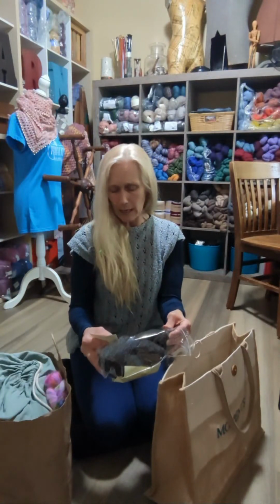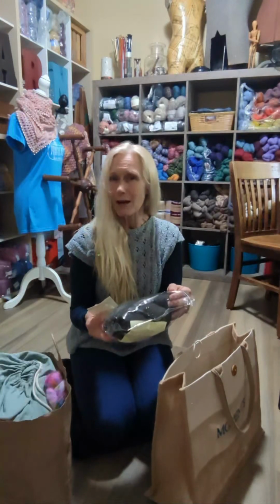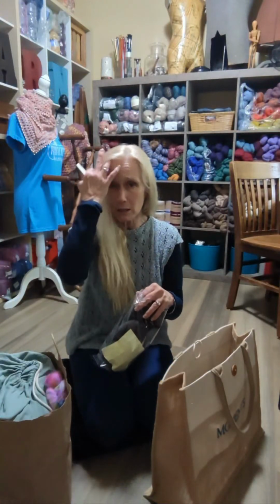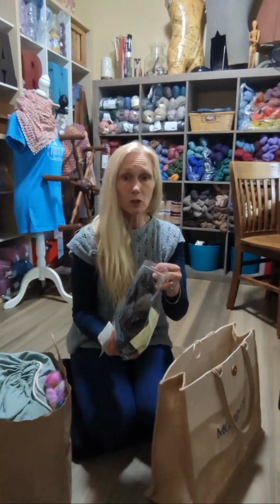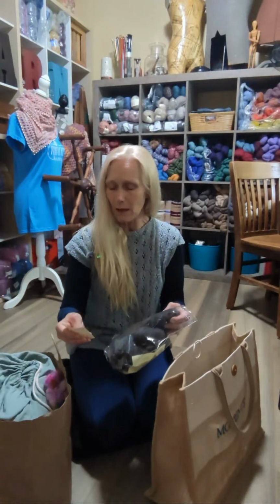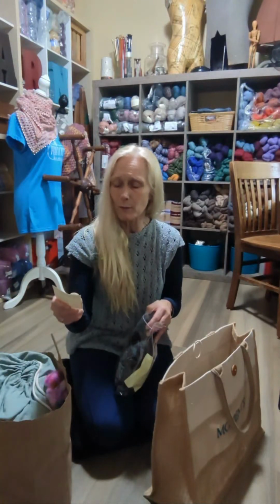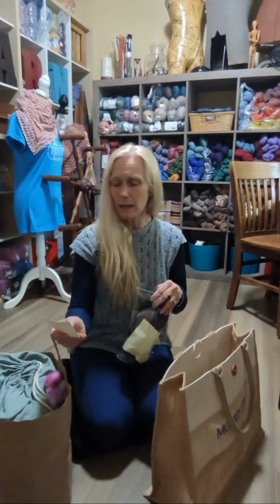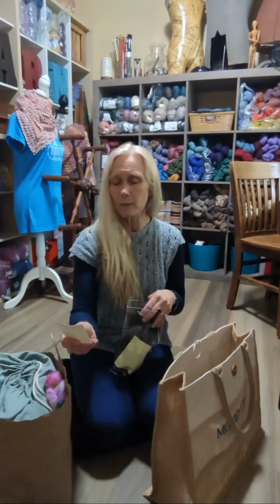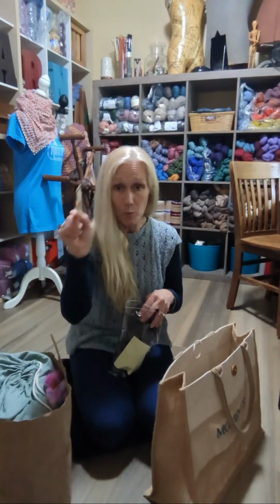I love those. And that has enough loft to it that you can surprisingly use a little bit larger hook or needle than you sometimes think you can. Even though the physical structure of the yarn is small, the loft of it allows it to do something a little bit more open. So I love that. I bought this in Gig Harbor, Washington, when my husband and I were on a road trip. And I love, oh, hold on. I bought this in Port Gamble, Washington, not Gig Harbor. Okay, Port Gamble, Washington.